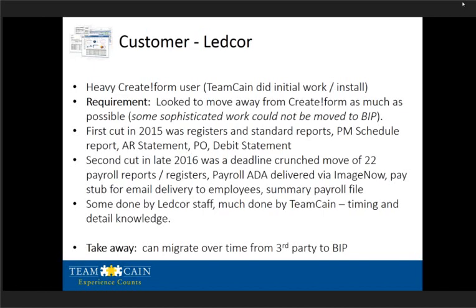The real point with this one was they had some internal skills. We helped to bring them up to speed and knowledgeable of what the art of the possible with BI Publisher was. The takeaway that I really wanted to share with everybody here is you can do this piecemeal. So it doesn't have to be an all or nothing. You can get started on it, learn, move some stuff over, cut down on the dependency, and gear up to the point where you can then tackle the last sophisticated ones and see what the options are and get purely onto BI Publisher.